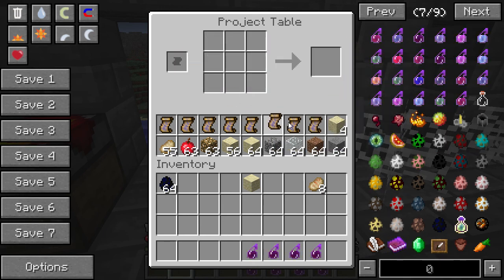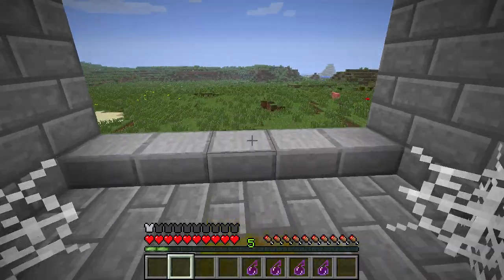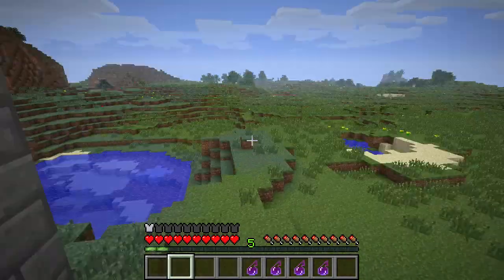Aside from that, there is also the glowing cobblestone, which is created in a similar fashion, the glowing glass, the glowing dirt, and finally also the glowing stone. Now aside from this, there's also glowing grass, but this is not craftable.